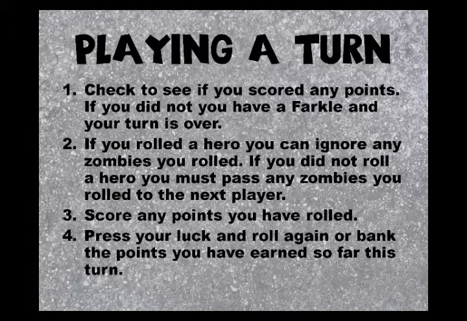Second, the player is going to check zombies. If they've rolled zombies and also rolled a hero, they can ignore the zombies they rolled. If, however, they rolled zombies and did not roll a hero, then they must pass the zombie dice to the next player and are not allowed to use them anymore this turn. Lastly, the player is going to score any points they have rolled and then determine if they're going to press their luck again or bank the points they have earned so far this turn.